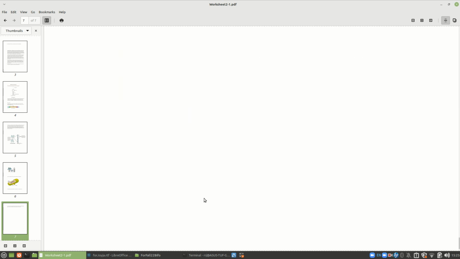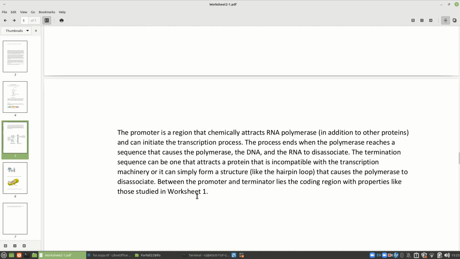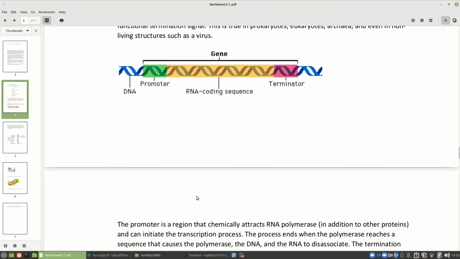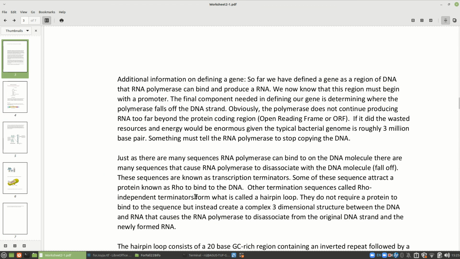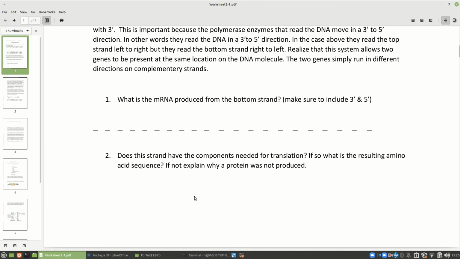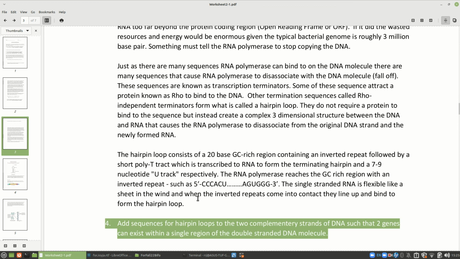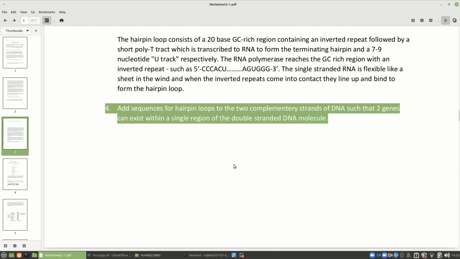All right, there is this concept called the endosymbiotic hypothesis, and I think I'll probably post that on Monday so that you can learn about that one. And let's see, I think that's it. This is actually a pretty easy one, except for maybe number 4 here, where you have to do the hairpin loop. You need to know about them, and if you can do this, I'll be happy to give you extra credit. All right, and that's it for Worksheet 2. This is the easy one.